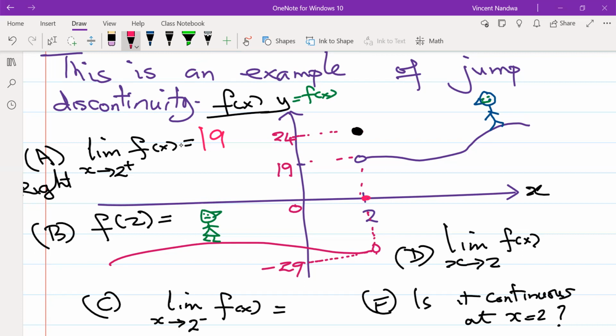Okay, but remember that 24 is not fashion. If you are very keen when you are discussing piecewise defined functions, the way 24 is written on this graph, there's nothing that is fashion on the figure. Everything has a function as to why it is the way it is written on the diagram. So part B, what is f of 2?